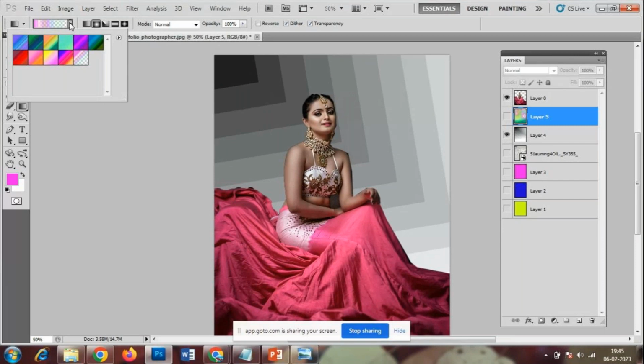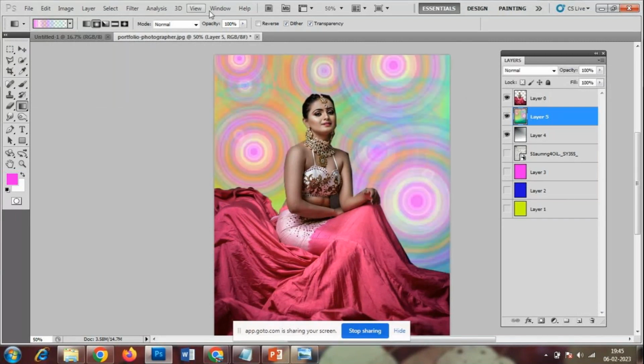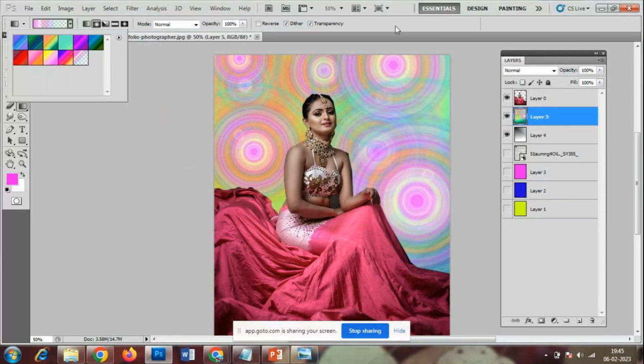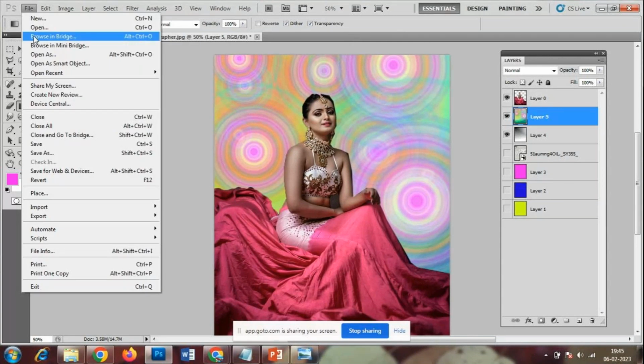So this gradient is very simple, just to add a different color for the background. Now in that we have one more option, which is called neutral density. So I need to take a different image for this. I'll just go to File, Open.